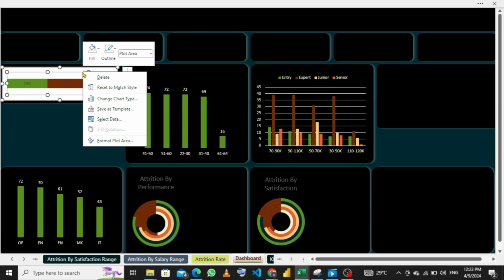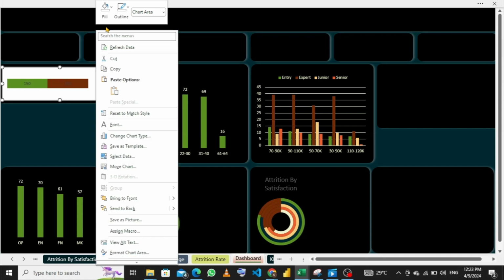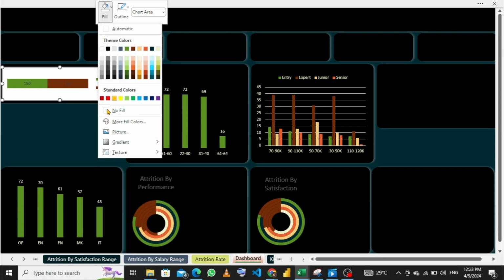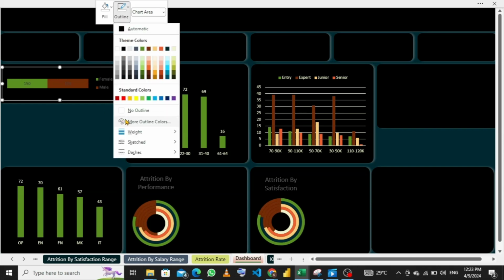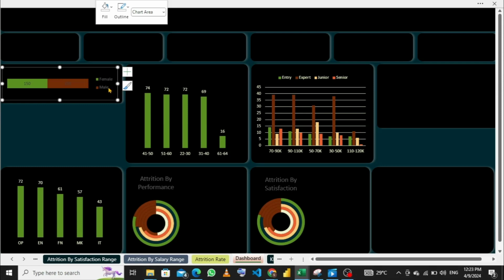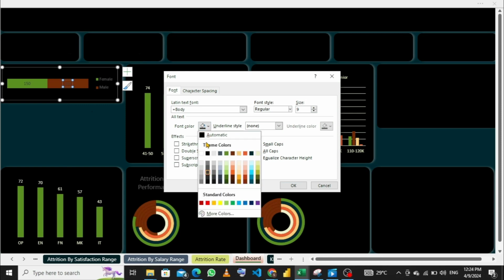Then right click. Now up here, when you're trying to remove your background, don't always right click inside the chart area. Go outside here, like here. You right click here, click on the fill. You say no fill, go to the outline. You say no outline. So let's change the font. Right click, drop down.